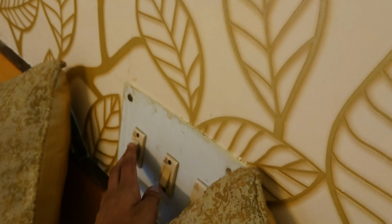Now, let's explore room 206. The spacious room features a large bed and unique artworks on the wall. The floor is vinyl, and there's a mirror that could use a bit of cleaning. Telephone sits on the bedside table, though it seems to be out of order. Night lights and convenient charging points enhance the room's practicality.